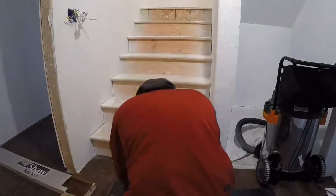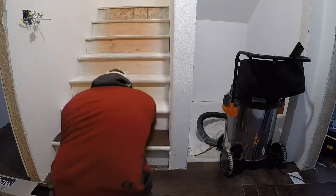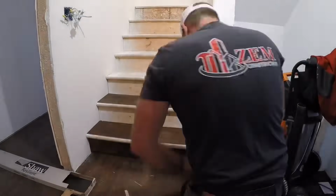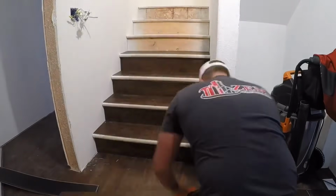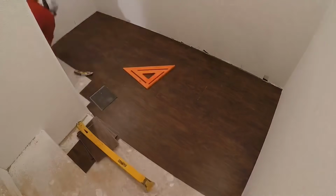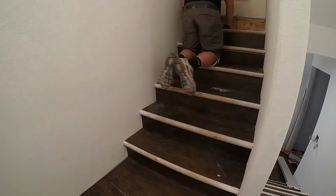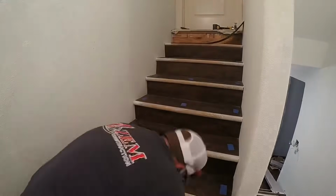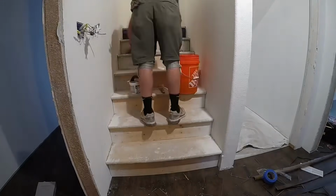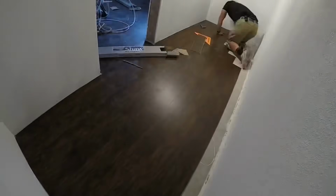So now here I am getting the stairs wrapped in that LVP. The rise on the stairs was perfectly one width of this. There was only one spot at the top where I had to seam 2 together, which was great. And then the actual treads of the stairs were a little bit less than 2 floor widths. So I was able to just stack up those 2 floor widths, take my measurements, cut them all in one piece, and then get them all to fit. And after everything was fit, I taped the seams together, going through and getting that adhesive down there. And here's the last little bit of flooring into that closet that's off the living room.